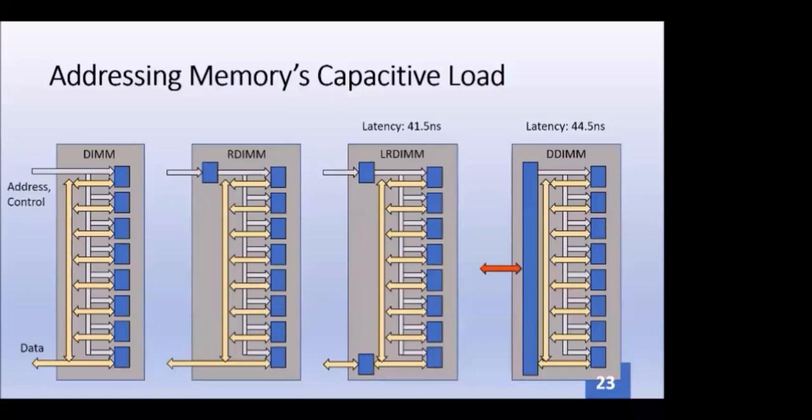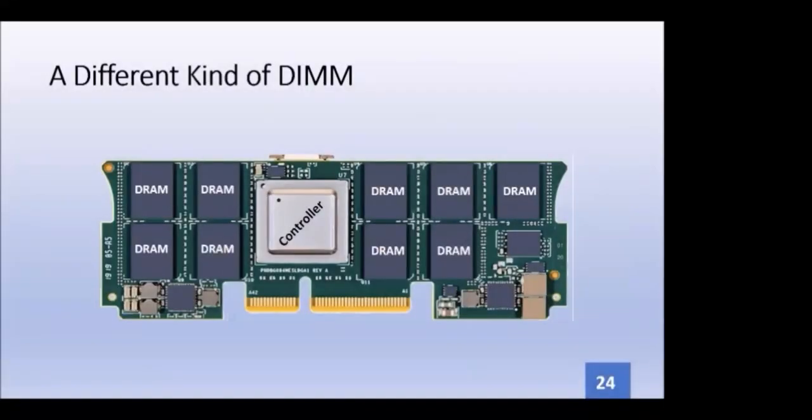IBM considers this latency increase to be a viable trade-off when compared to OMI's much higher bandwidth than that of DDR4 and the significantly larger DRAM capacities that this approach supports. DDR supports upgrades and multiple system configurations, but it also has limitations since the JEDEC DDR DIMM format was designed to fit within a 1U chassis. JEDEC's OMI DDIMM mechanical specification defines not only a height to fit into a 1U chassis as shown in this figure, but it also defines larger card areas with taller form factors to be used in 2U and 4U chassis.